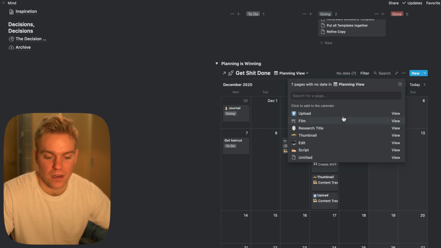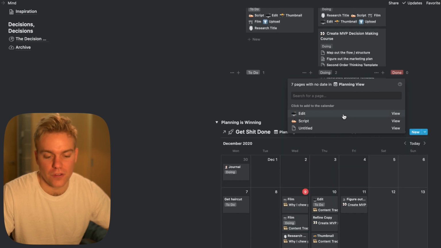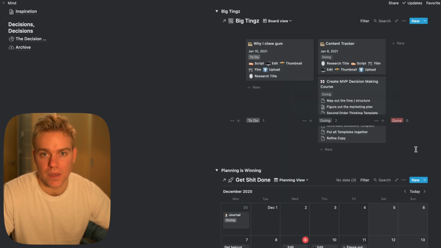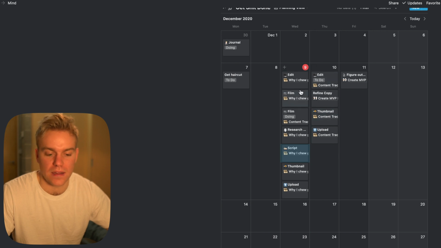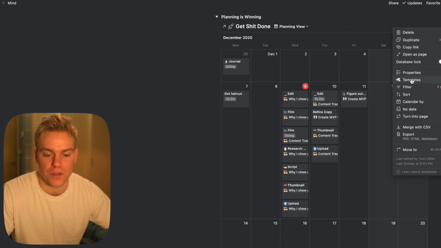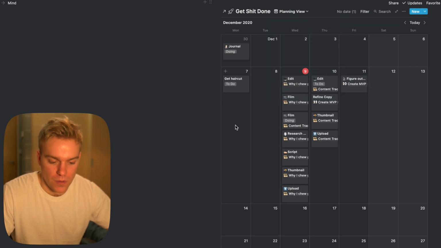From here, you just literally click into the tasks themselves, and then you can just drag them into the day that works for you. One thing to be wary of here is because all of the tasks have the same task title, because they're all editing tasks or filming tasks, you just have to make sure that when you've got your property showing here, you've also got the project itself. So make sure that that's selected, otherwise it's going to be an absolute nightmare for you to try and organize when you're doing certain tasks if you've got the exact same task name. So let's have a look at this.